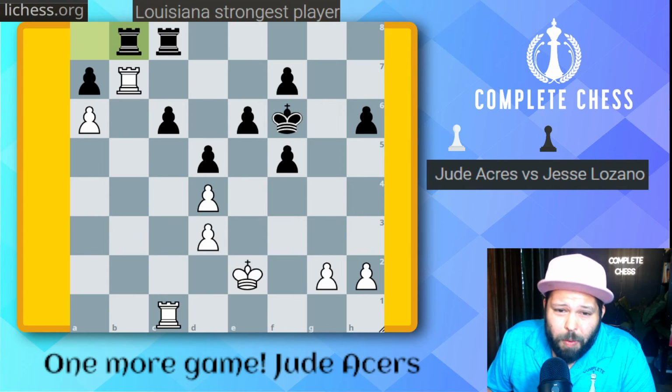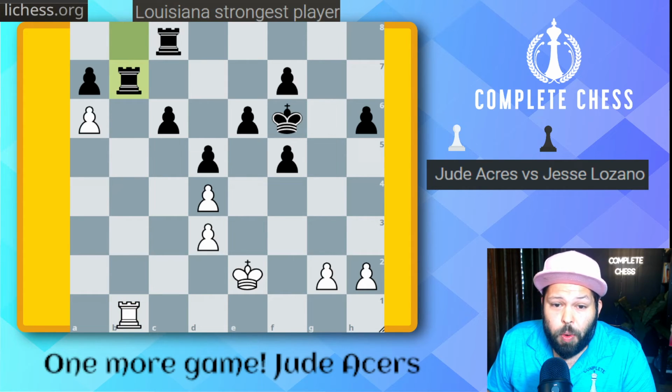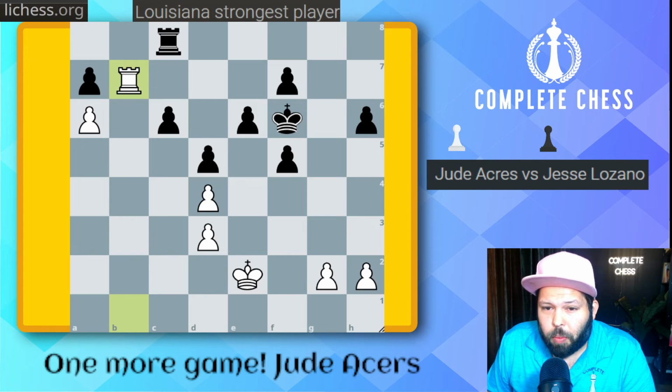After I played rook over to b8, because I need to get the rook active, he went ahead and played the rook over to b1. And, well, I was happy to see this. Now I go ahead and take, and here he took back with the rook. Playing pawn takes would lead to a very bad endgame after rook b8.